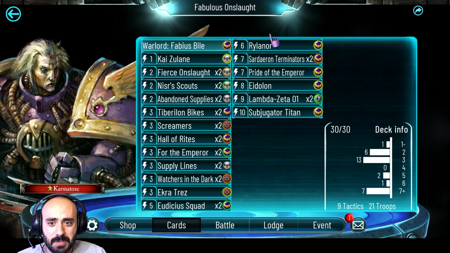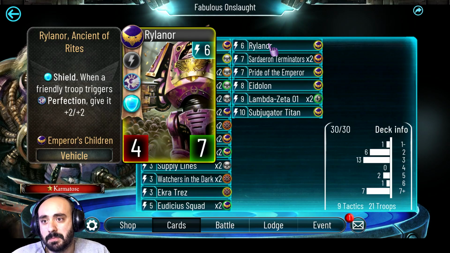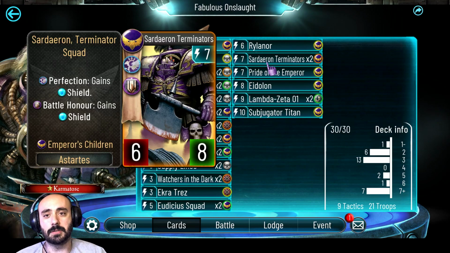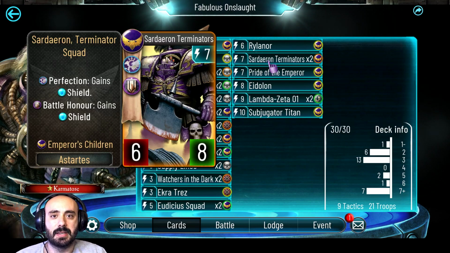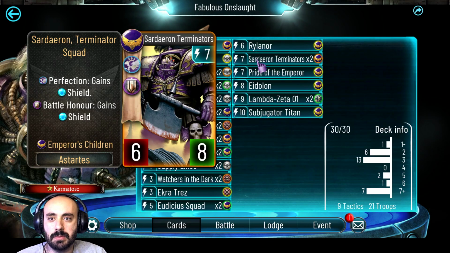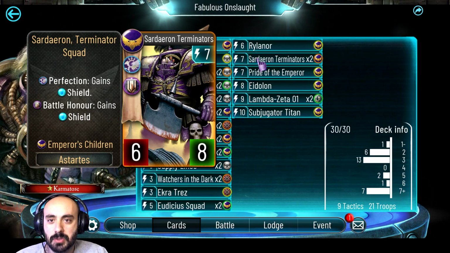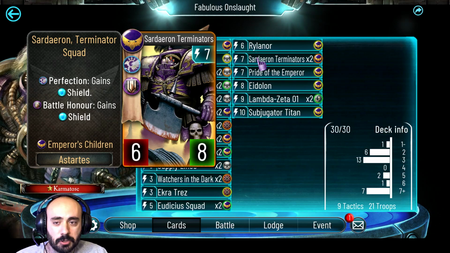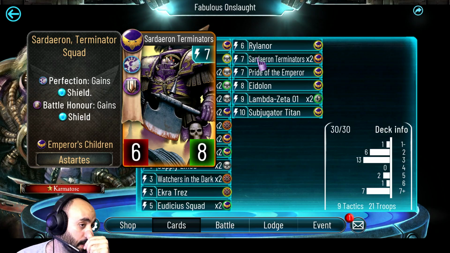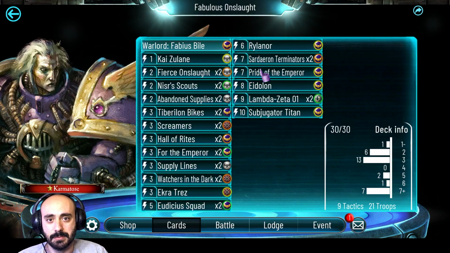But the Rylanor is really actually just kind of like a false bait, because there's no other Perfection in the deck. But it's good value. Shield, 4/7. And yeah, the Terminators. This is one of the best options for Fierce Onslaught. It's great value. It has that protective shield, so it's more likely to survive to the next turn. And as soon as you kill one thing, you're going to trigger both battle honors. He's going to regain shield, and he's going to be able to swing again. And we're going to see at least one game where he wipes the entire enemy board and hits the enemy for 6 at the end.